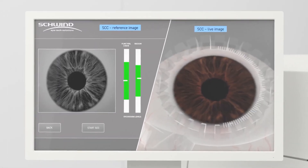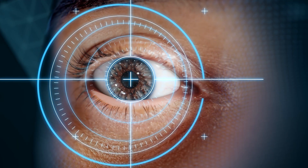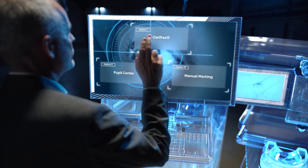Also, the compensated cyclotorsion offers the surgeon the guarantee to treat patients with higher astigmatism with an excellent refractive outcome. As we know, centration is a key issue in all refractive surgeries. It's perfectly done in excimer laser surgery, but now it's being introduced in lenticle surgery. When you have a small docking error, the Centrax takes care of the docking error. Besides active centration, it enables pure cylindrical treatments, which was not possible with any laser. Right now with Centrax, you just need to stay within the green circle — you do it once and it will be automatically compensated. It speeds up the treatment, the patient feels more secure and less nervous, which is a huge advantage for the results and for guiding patients during the treatment.